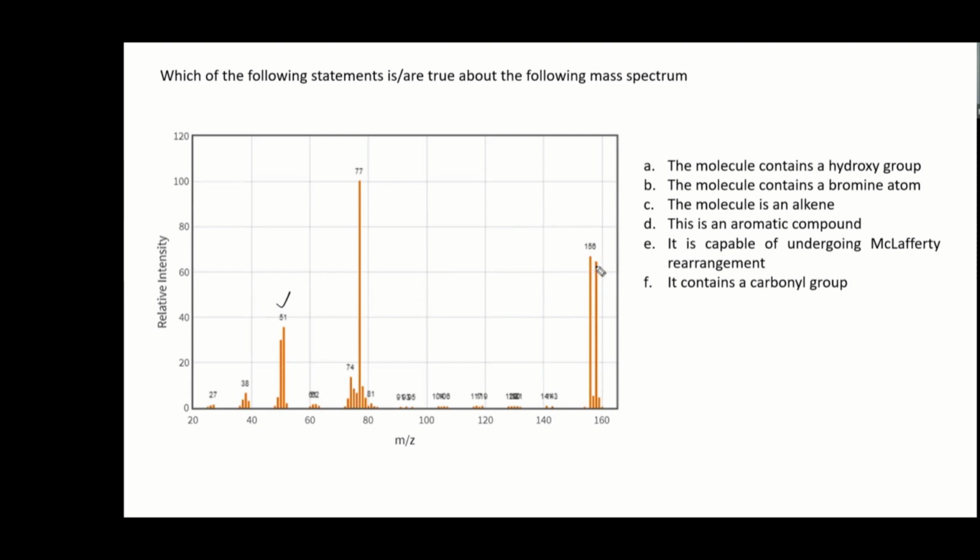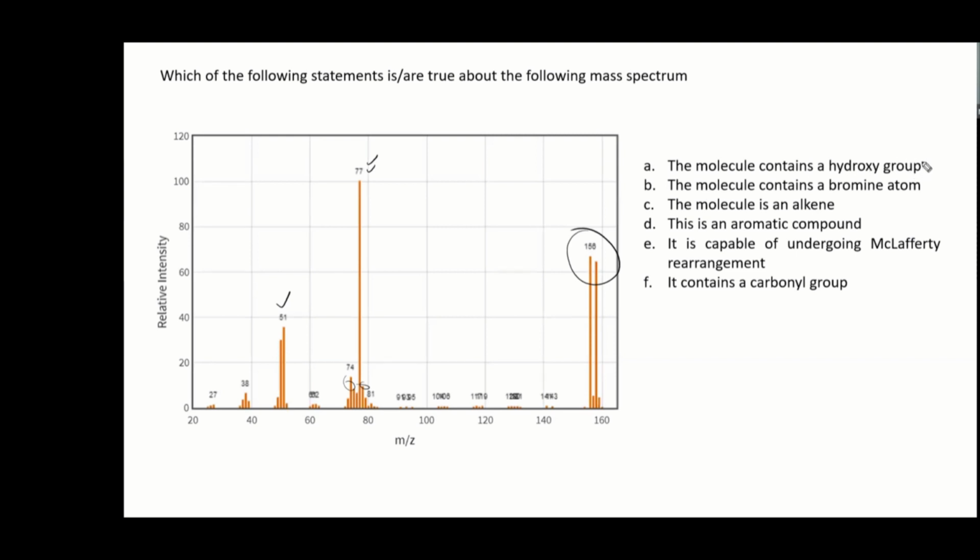When you're looking at 2 peaks, those are isotopic peaks. Always look for the isotopic peaks towards the right-hand end of the spectrum. Don't worry about isotopic peaks in the other part of the spectrum. Don't confuse yourself. So here you see 2 isotopic peaks. That is a classic sign for a specific group in a molecule. And then you see a 77. Based on these 2 pieces of information, try to answer this question. Which of the following statements is or are true about the mass spectrum?